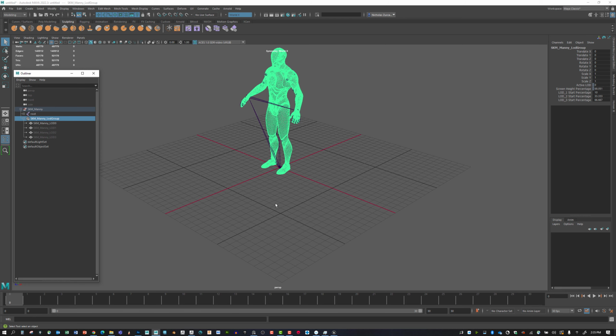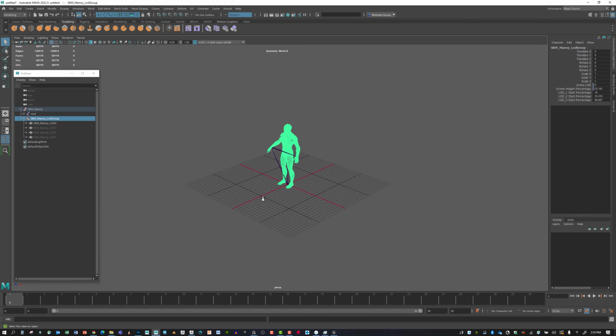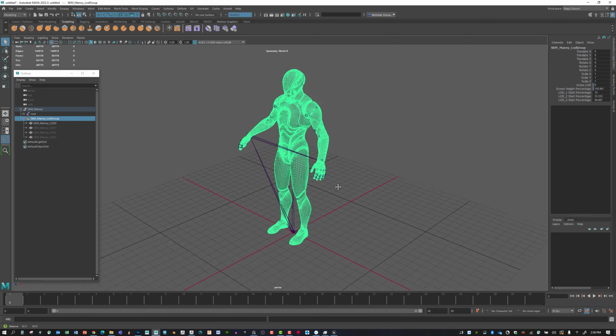It's supposed to work based off of your camera distance, so if you hold down Alt, left mouse, middle mouse, and drag, or you can do the scroll wheel, you can see that this is on. What I did notice about this LOD group is that it's only working for the LOD 0 and LOD 3. So it is possible that you could unparent these and take a look at each one of these LOD levels of detail.